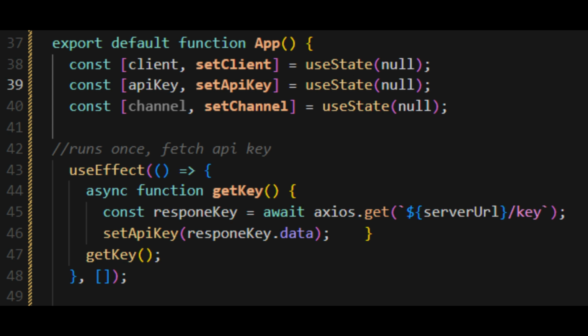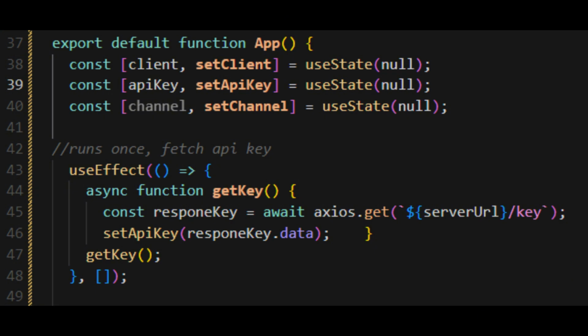Let's start with the main function. We're going to first ask the server for the API key. We don't just hard code it inside the code because this is unsafe practice. Now, this is a place where I encountered a problem with the useEffect function, because useEffect refreshes every time there is a state change, and the API key is a state change, and it's going to run unnecessarily. To counter that, I've added an empty bracket at the end of the useEffect. This way the function only runs once.